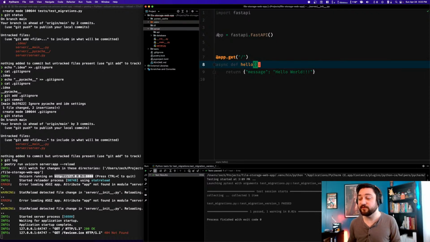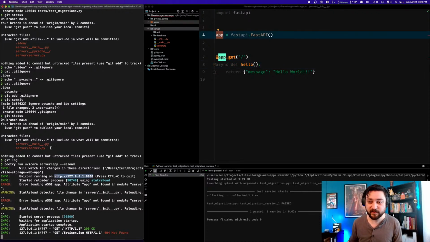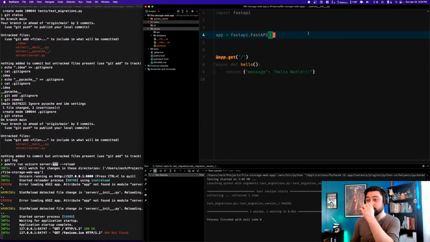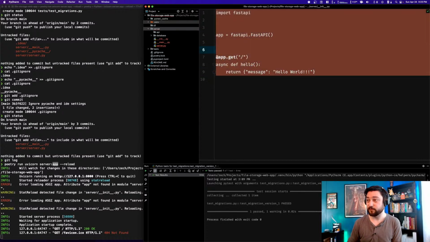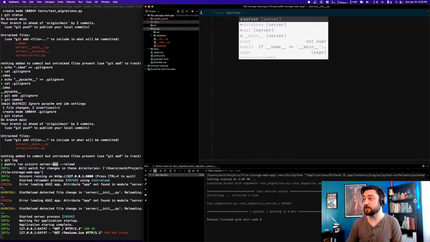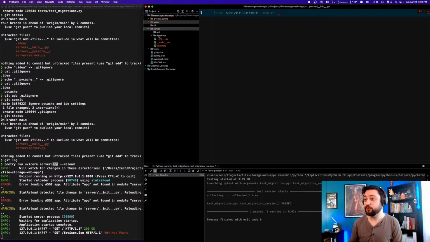The only reason I have this global variable is because that needs to be able to be reached from, where did it go? Right here. This is where that needs to be reached. That's just saying, go into the server module and grab the app object. All right? Now, this is all in the dunder init, which we don't want to do. So we want to move this over to server. So what I'm going to do is from server.server, so from that folder to this file, import app.